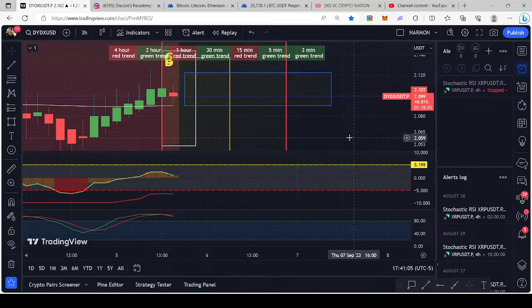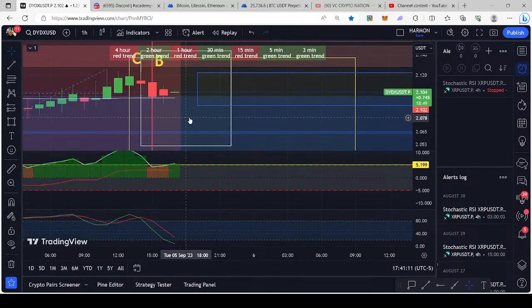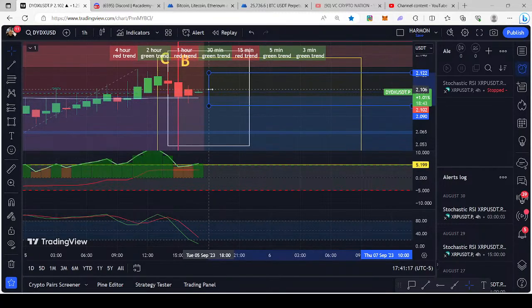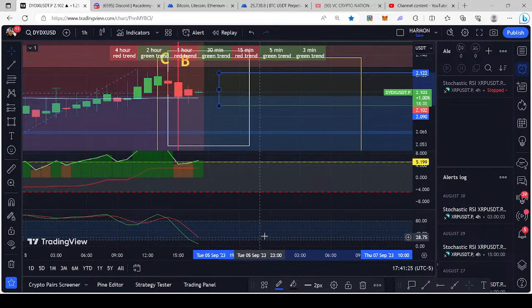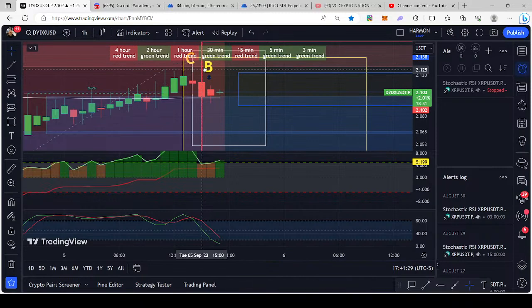So that's something that you can use, right? You can add that to the value of the 1-hour value. What that'll do is give you an extra confirmation that'll solidify how strong a trade is when that 3-hour moon appears. Right now, we don't have a 3-hour red moon, so that means that we're still dealing with pretty strong fish here.